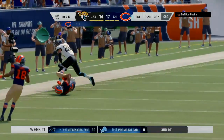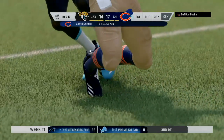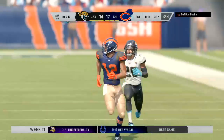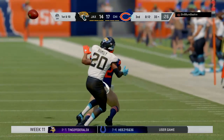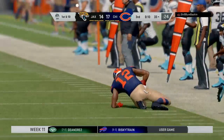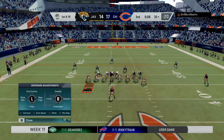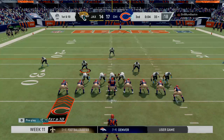And another thing that makes the comeback route really effective is that oftentimes after you've made the initial move, receivers breaking away from the defensive back, and that makes it a really tough play to defend. A nice chunk of yardage picked up there. Trubisky now, 5 straight completions here in this second half. 1st and 10.